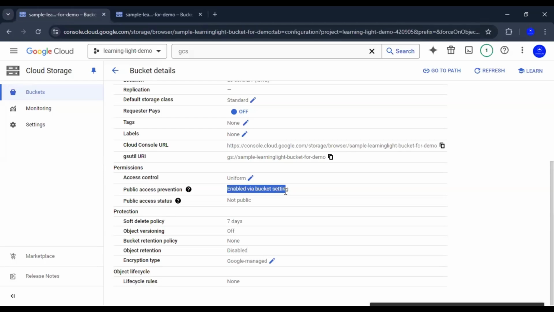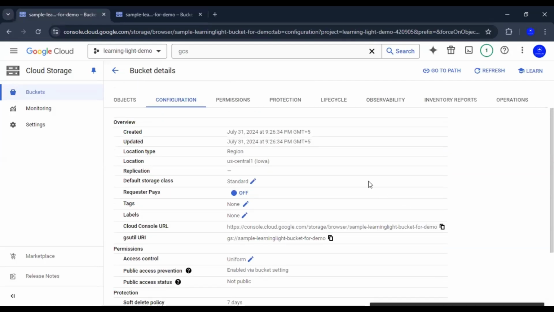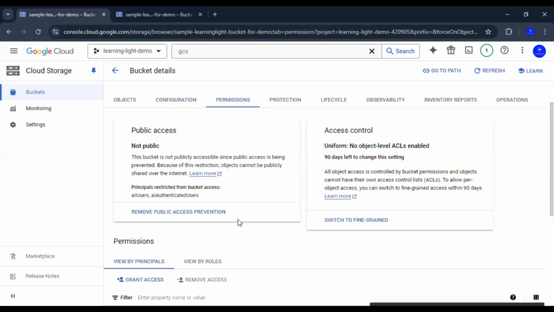Okay. And over here, it is saying that I have the access control as uniform, and I have enabled the public access via bucket setting. Now I can go to this permission, and you can see, though I have provided the consent that I don't need the public access, it's saying that I don't have the public access, and it is saying the principal restricted from the bucket access from all users and all authenticated users.